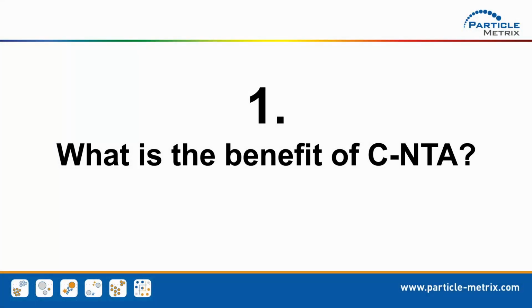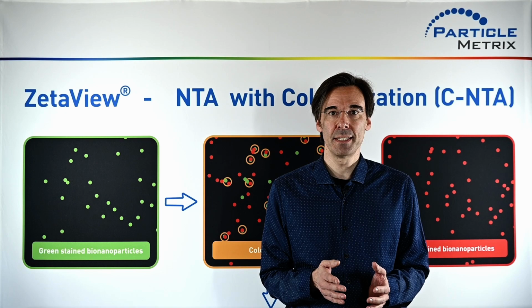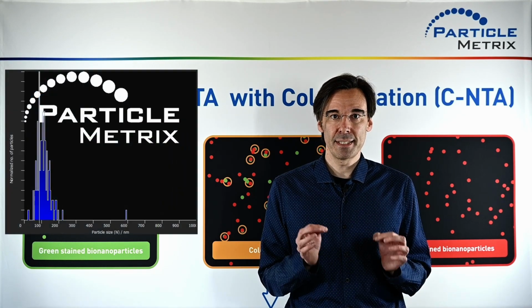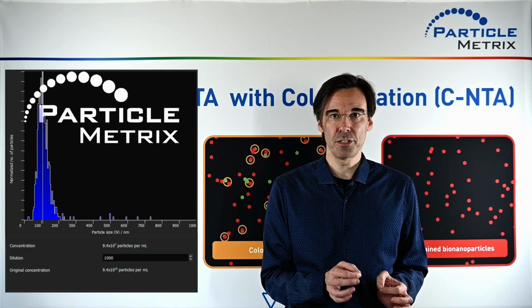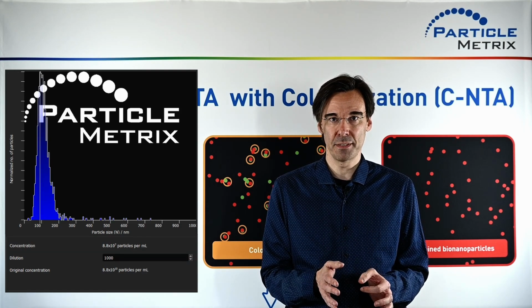What is the benefit of colocalization NTA? Colocalization measurement allows visualization of 2 or more different fluorescent labels, each with a separate emission wavelength, to determine whether the different targets are in the same region. Colocalization NTA takes place in liquid, which means that Brownian motion can still be captured. So one benefit is that in addition to colocalization detections, you will still be provided with size distribution and concentration information of your individual fluorescent subpopulations in only one single measurement.